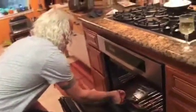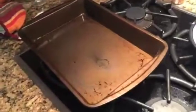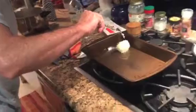Okay, we're going to check the oil. Remember, it has to sizzle when the potatoes go in. Ow, geez, they're not very good gloves. So, just spear one on a fork and dip it in. Make sure the oil is hot enough. Oh yeah, perfect. It's ready to go.